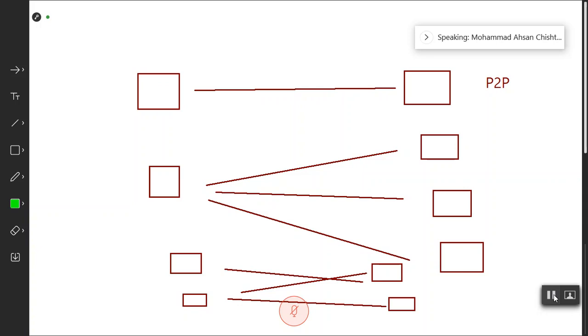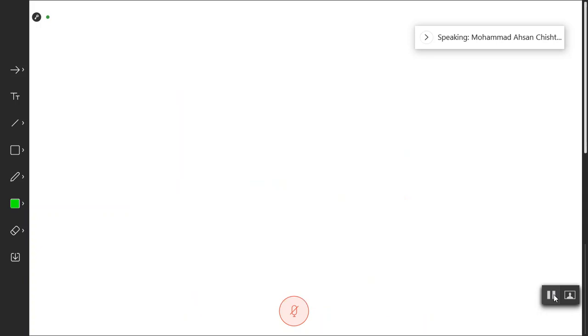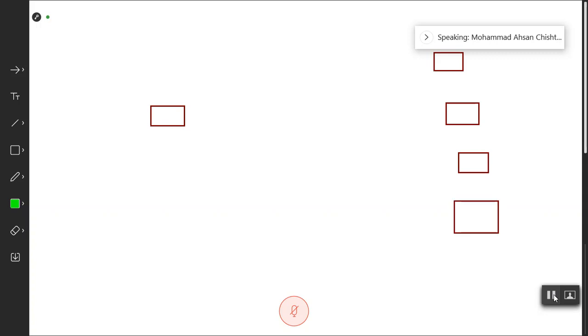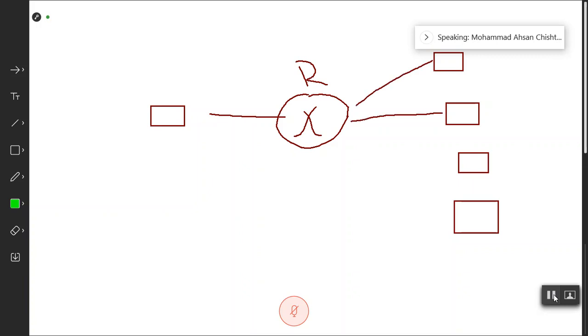Now, why are these important? There are certain terminologies that we'll come across within networks, to understand what we are talking about. For example, if I have a node here and I have multiple nodes here, this is a link. I have a router here. This is R. This is connected to this. Now I want to transmit a signal from the source that is here. I will mention the source here as S, and these will be the destinations. That is the D.